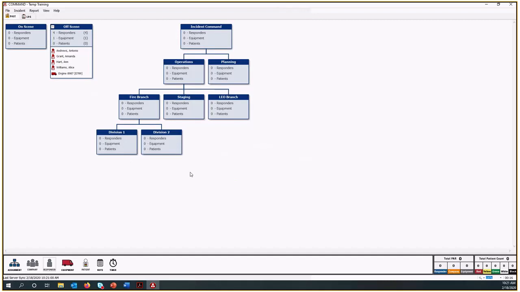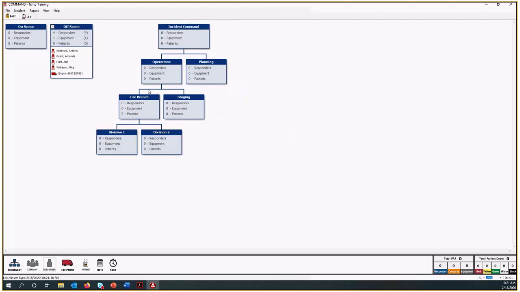So you can see how creating templates and using a template is going to make managing your incident a lot easier. And of course, you are able to edit them and resave them over and over. So it's not like it's a one-time deal. If your incident requirements change, you can rearrange these. You can remove these, so you can delete these. So right-click, you can remove this if need be, and then you can add additional assignments, add additional resources in here if need be, and then save it again as another template.